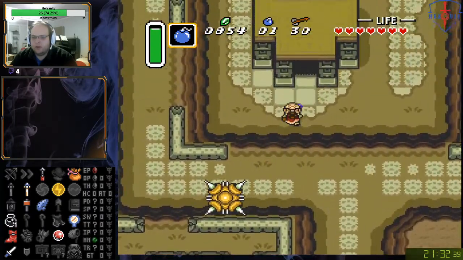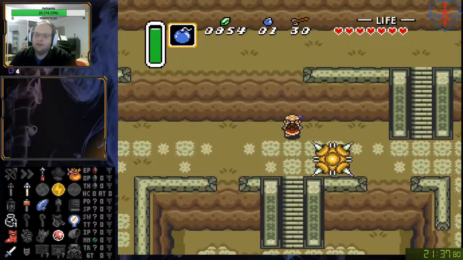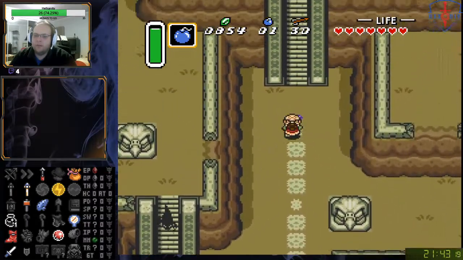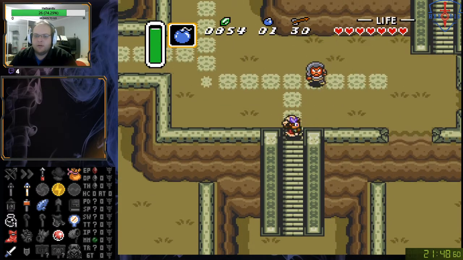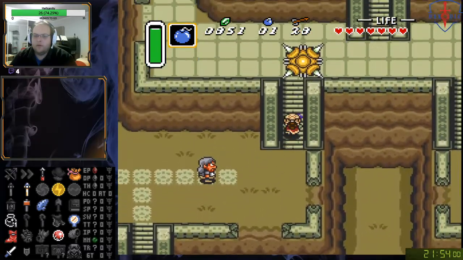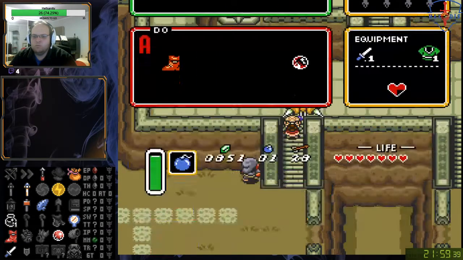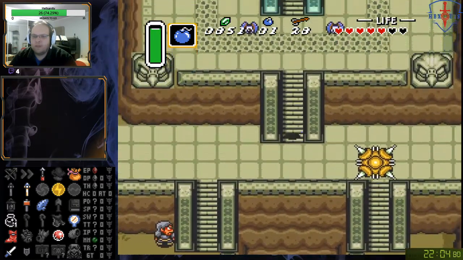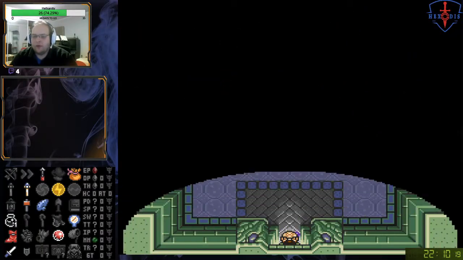Can't catch me. Oh my god. That scared me. Let's go this way. Jump. Fine. Fine, take it, whatever, I don't care. I was losing 2 health either way. There was no other way to get through that.